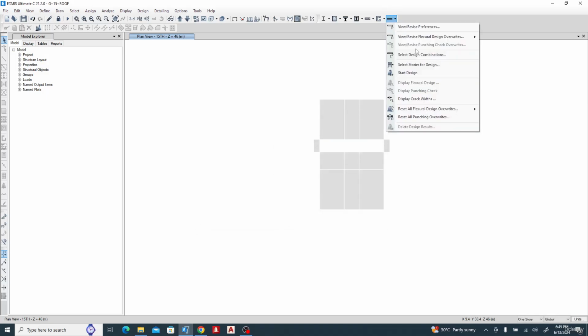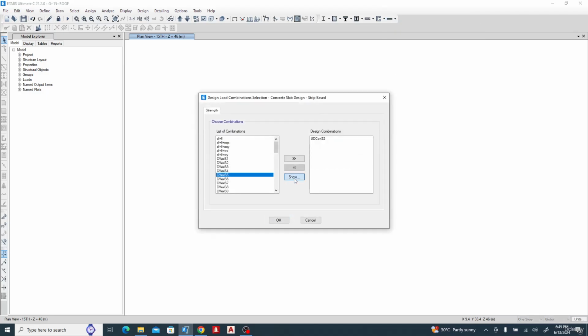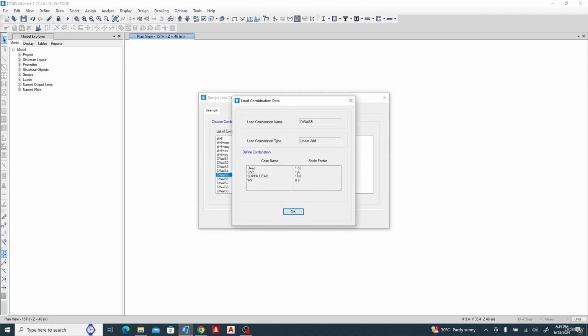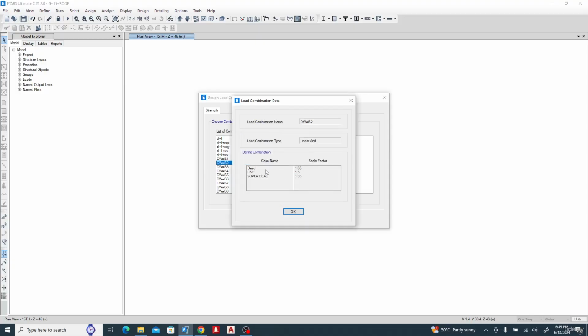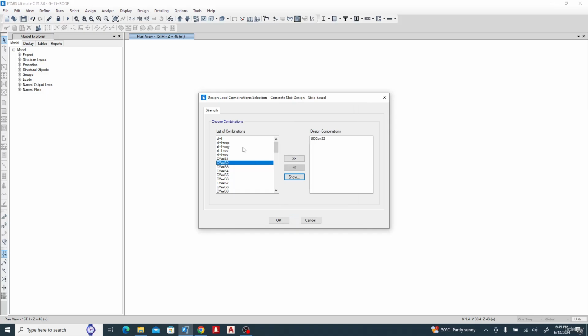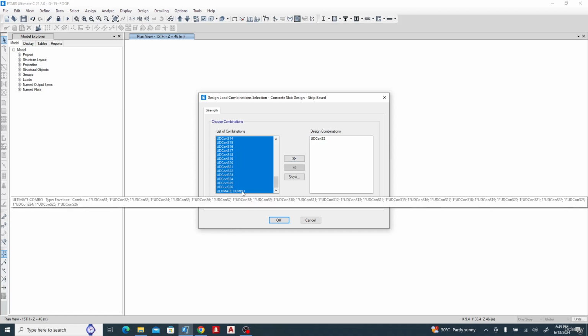Or let's see what the show is about. Okay, let me select this combination and show. So you can select the one I want. So this is this one, show dead plus live. That is what we use for it. But since you've assumed your slab as diaphragm, I can advise you to still bring everything in. Okay, let me remove this envelope.